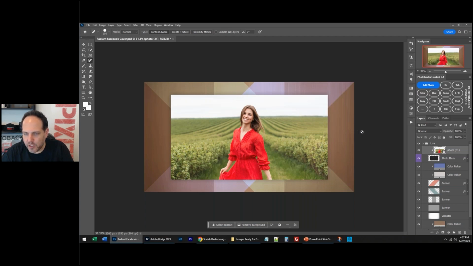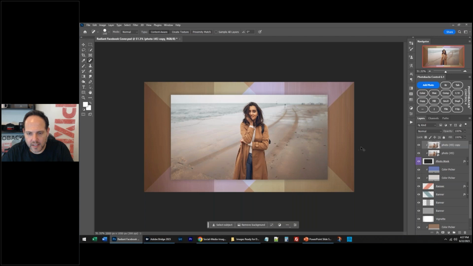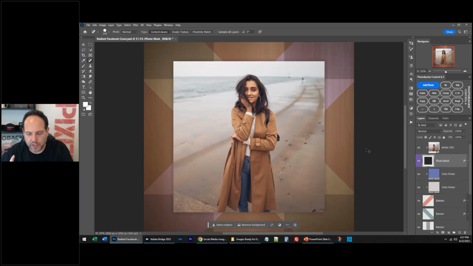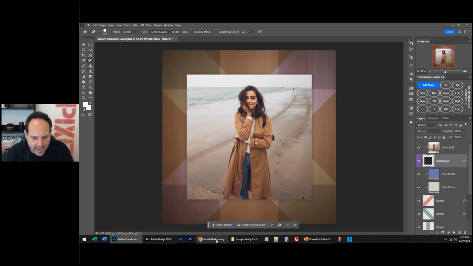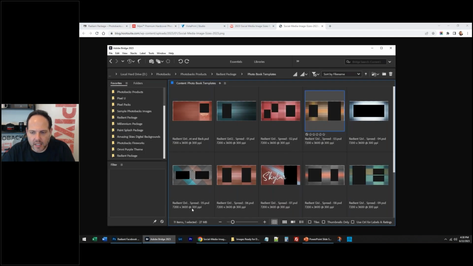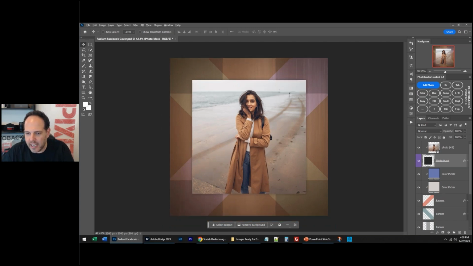But here's what's neat. Let's say we made this a square again. We're just going back to the square. I want to show you something just with exporting. It's really interesting. Instagram would use square. Now, what did it say on social media? Instagram square is 1080 by 1080, so it's not very big at all. But I'm gonna keep the full size 2000 by 2000, but watch this.